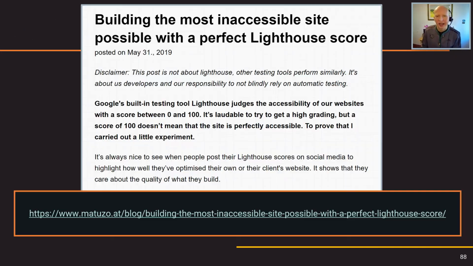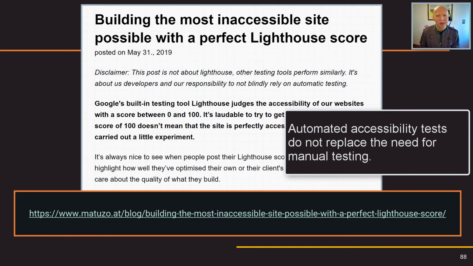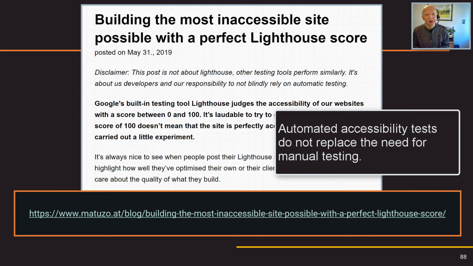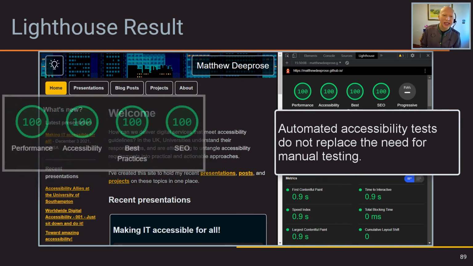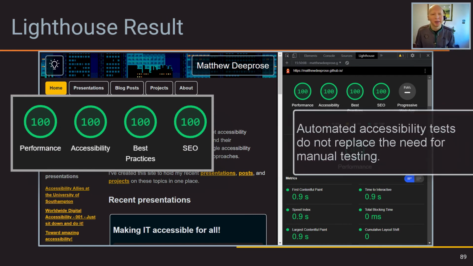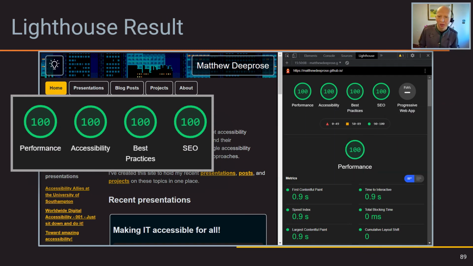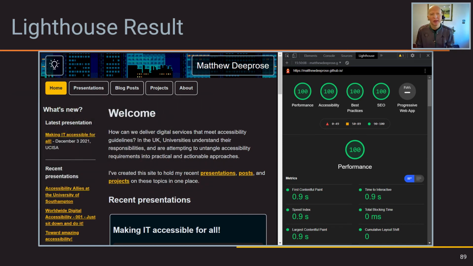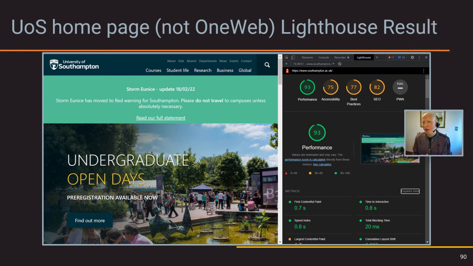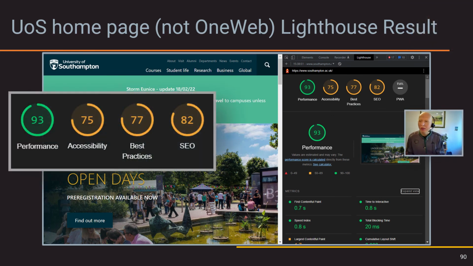Chrome has a feature called Lighthouse. It's this brilliant article which explains how you can trick the results of Google Lighthouse, but still, it is worth using. You get ratings for performance, accessibility, best practice, and SEO. My site is very simple, so getting 100 isn't special, but it did make me want to look at the scores for other sites. I expect that our corporate communications team will be monitoring regularly the Lighthouse scores for the corporate site because it's so important.